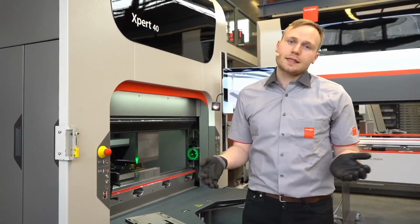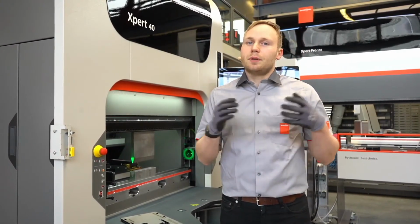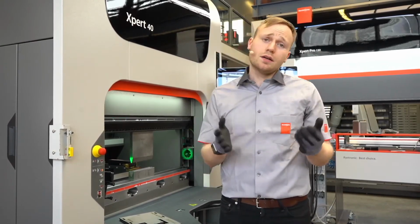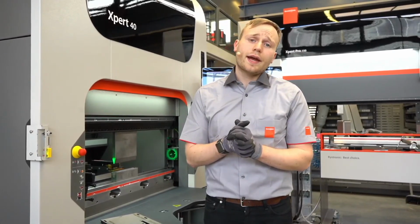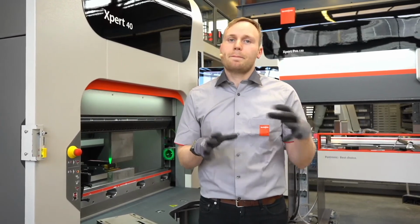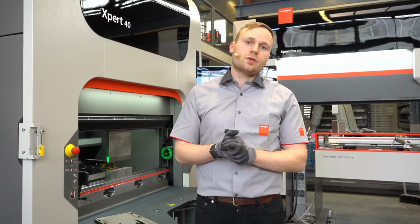For you as a customer, it's like a quality check. You have the possibility to give your angles a color, like traffic lights. If the angle is overbent, the color is red. If the angle is open, you get a yellow message, which means you can finish bending it afterwards. And if it is green, the angle is perfectly correct. So it's a quality control system, and I will show you now how it works.